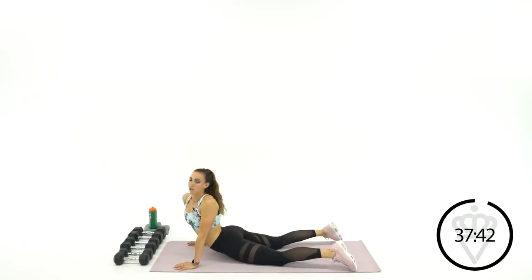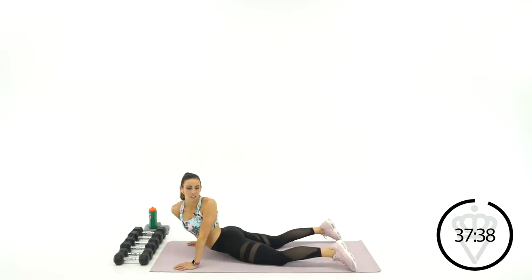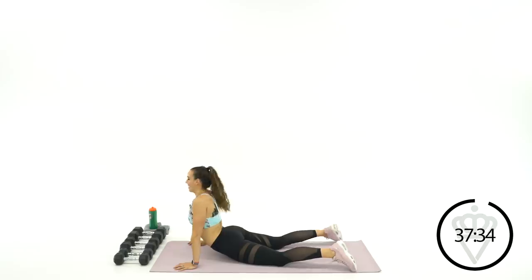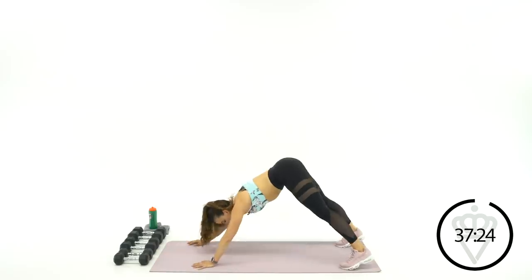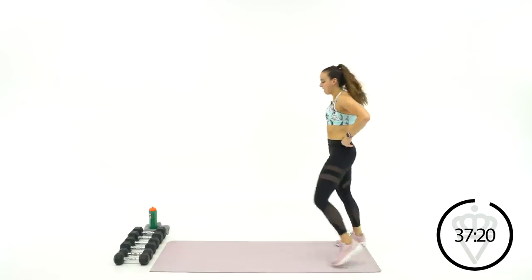All right, come up, and I want you to shift left and right. Let's get the core stretched out, get our hip flexors stretched out really good. Good. All right, tuck your toes down. I want you to pull back up and walk back in, and let's get started on exercise number 1, okay?